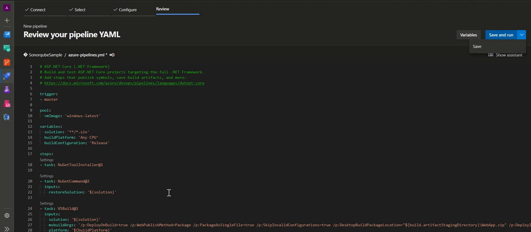I can insert the .NET Core build targets like clean, restore, build, everything in this YML only. But the best practice is that Azure DevOps provides a nice and beautiful designer to design a build pipeline. So I will make use of that in a short while. So simply click on save and save this pipeline.